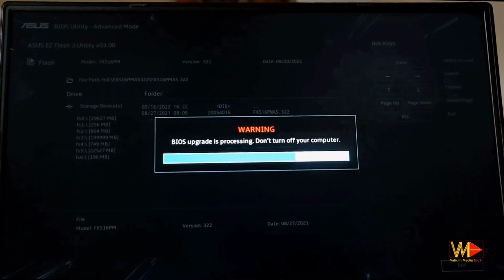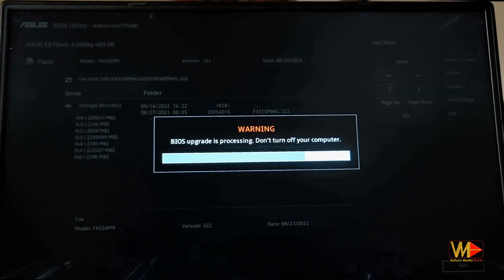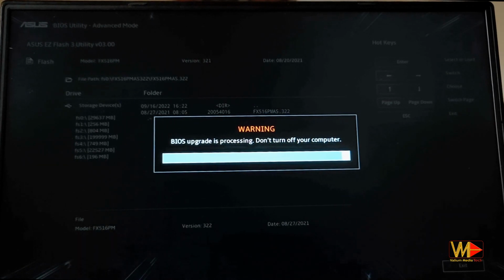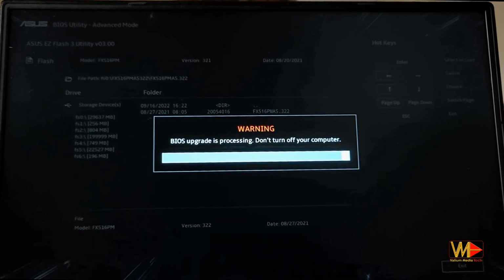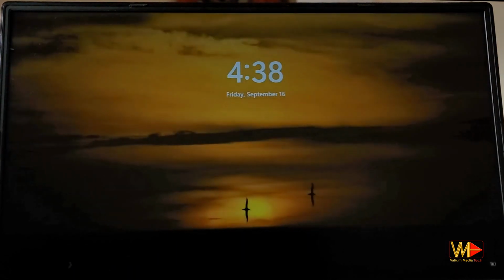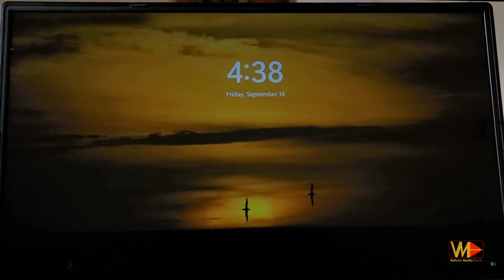Updating BIOS may help in fixing some compatibility issues with Windows features, supporting new hardware upgrades, or fixing current firmware issues. However, a wrong BIOS update may lead to severe damage to your motherboard, especially if you have installed a wrong update file or if the computer shuts down while the BIOS update is still in progress. This video will show you how to safely and correctly update the BIOS of an Asus motherboard with a USB flash drive in Windows 11, Windows 10, Windows 8, or Windows 7.